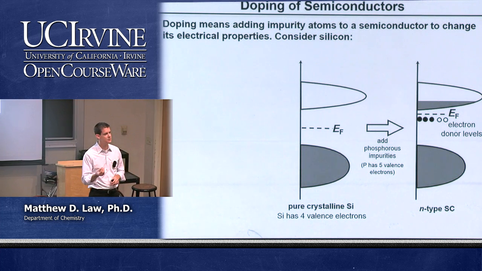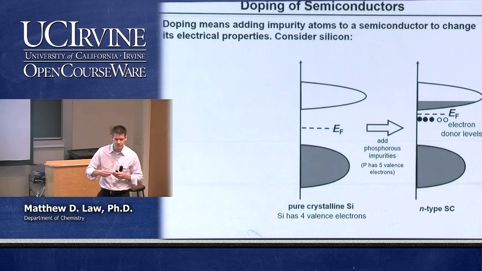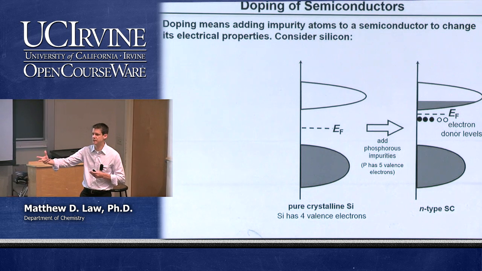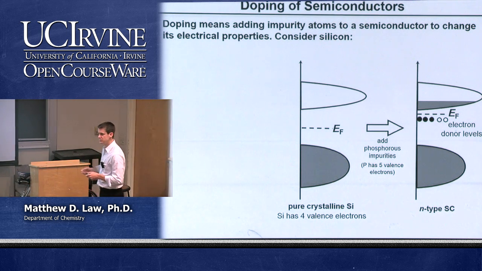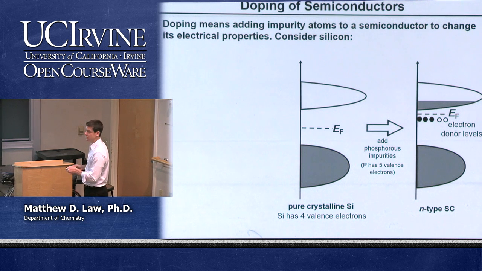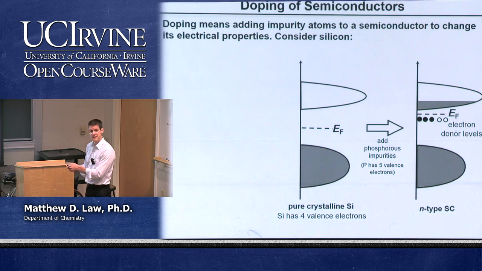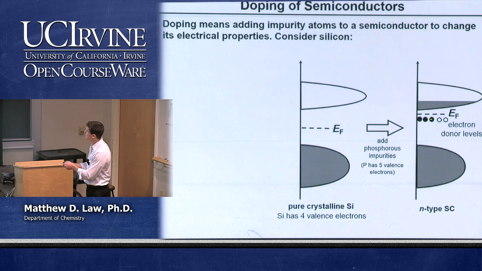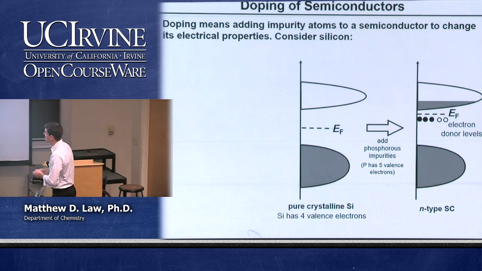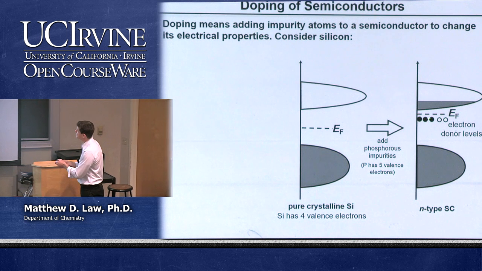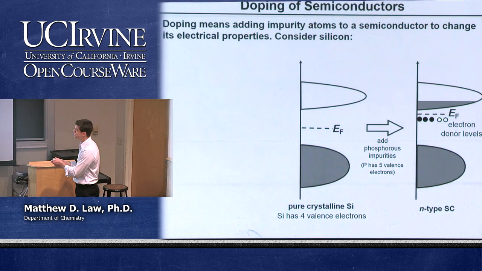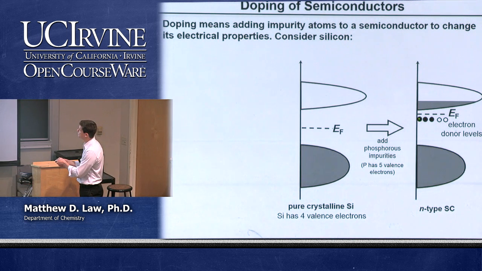Okay? It's very weakly held, and with a little bit of thermal energy, the phosphorus will release that 5th valence electron into the conduction band. The way that we show that in an energy diagram like this is that when phosphorus is added to the crystal structure, it generates electron states, filled states, that exist fairly close to the conduction band edge, okay? The bottom part of the conduction band. And at normal temperatures, a lot of those 5th electrons that are held by phosphorus have enough thermal energy to get promoted into the conduction band.